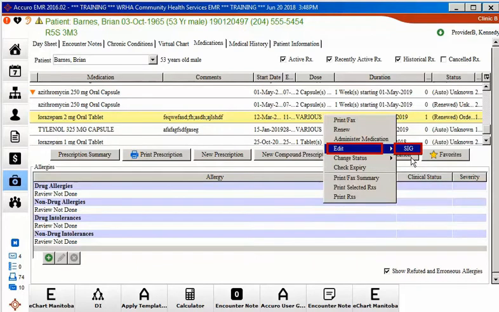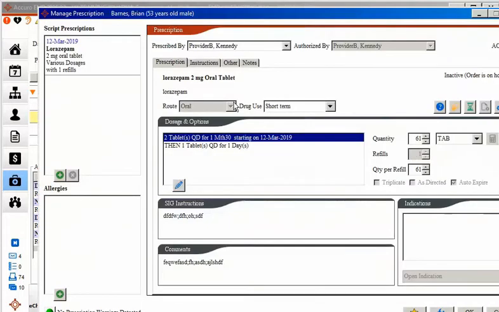To edit the SIG or dosage of a medication, right-click and select Edit SIG. If adjustments are required for the SIG or if adjusting the dosage, use the pencil button. Within the window, update the medication and select OK to reprint the prescription. On the prescription, you will notice the description modified Rx adjacent to the prescription.